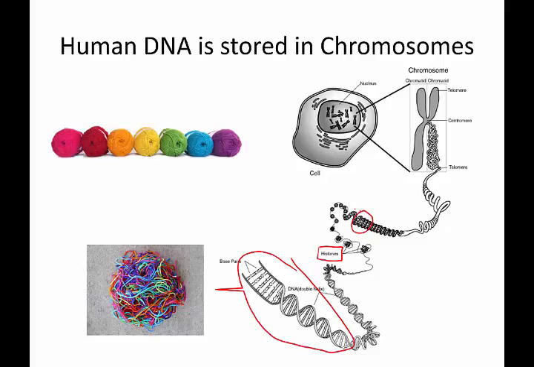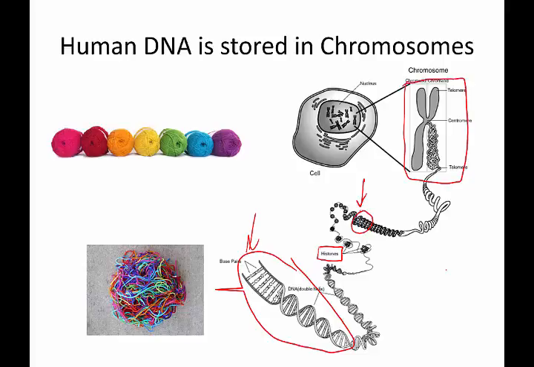DNA is not always like this though. There's a gradient between packed very tightly and loose. Some DNA is loose, some DNA is like this, and some DNA is like this. We'll talk more in later lectures about why exactly this is. But it turns out that loose DNA is more active. If a gene is very active, you're going to have loose DNA. If a gene is not very active, you're going to have it tightly packed, essentially stored away for later use. Again, these histones are all about packing DNA. Eventually, if DNA continues to pack further and further, we can get very, very condensed pieces of DNA, something like this right here.